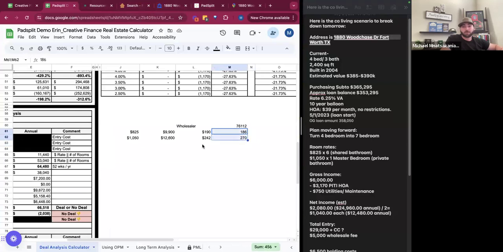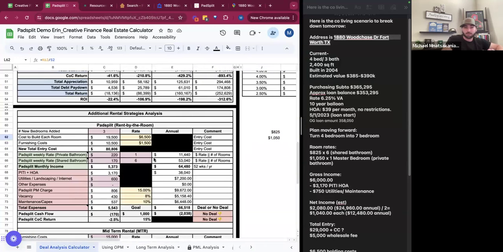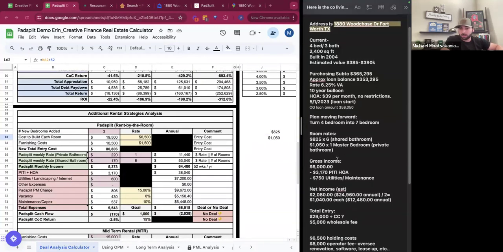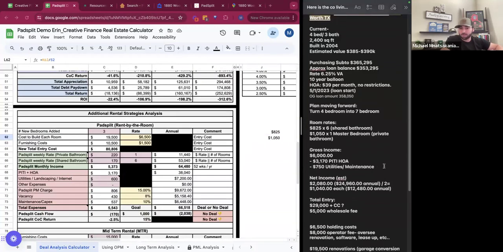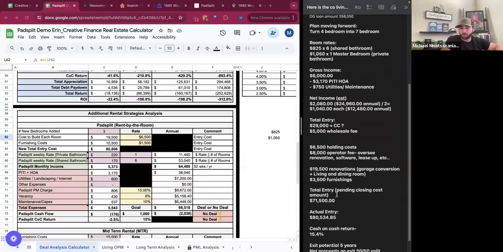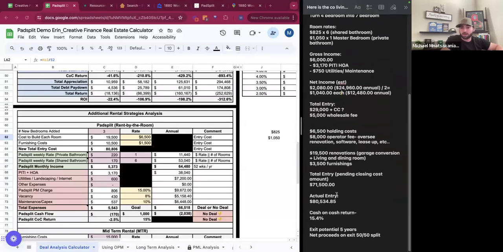Okay, so they're fairly within reason, roughly. The 190 is fine. A $4 difference a week isn't going to change anything drastically. And the 242 being an underestimate is even better in this case. What I don't see anywhere is reserves set aside, which is a terrible way to analyze a property without reserves accounted for. I'll tell you that right now.